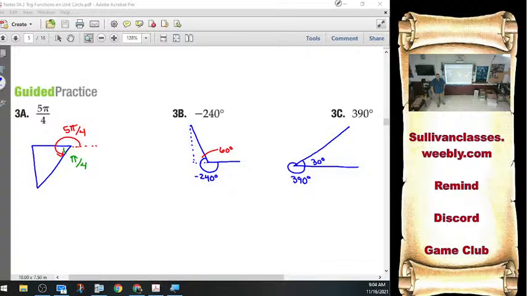So here's where the magic starts happening. If that's a triangle, and that's 30 degrees, don't I know my ratios for 30, 60, 90 triangles? So if I know the sine of 30, then I also know the sine of 390. Well, wait a second. I can do stuff with that. If I know one, I know them all.